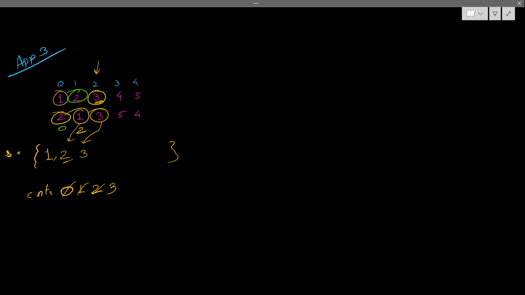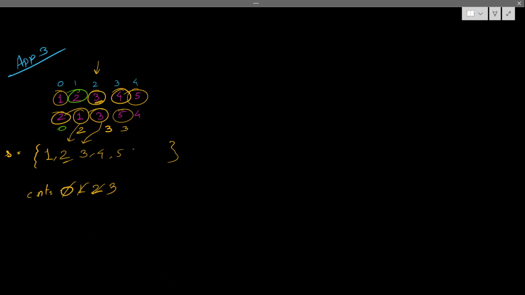Okay, I forgot to count here. So it will be 2. And how many counts are there in this one? 3 counts are there. Now I'll check 4. Is 4 present? No. I will add the 4. Count will not increase. Is 5 present? No, 5 is not present. So add the 5, but don't increase the count. So what is the count? Count is 3.